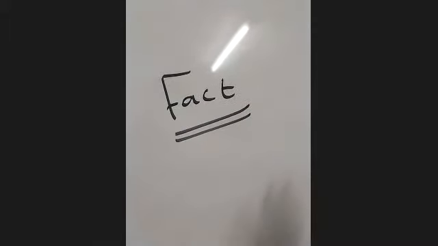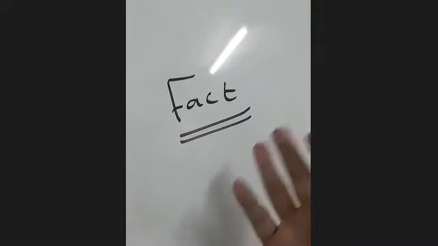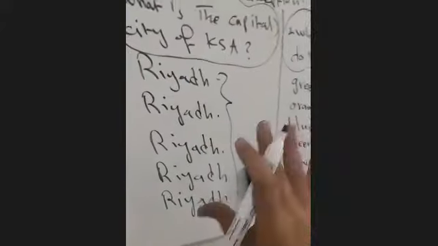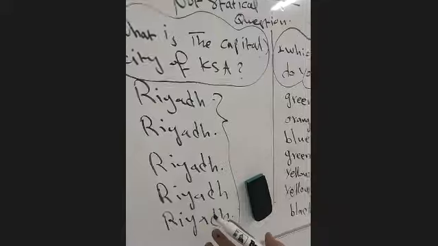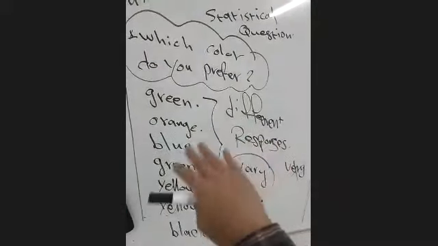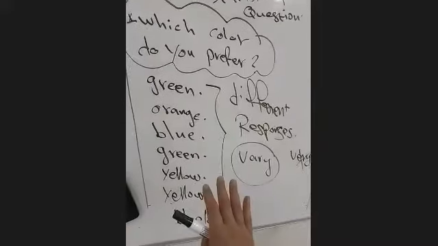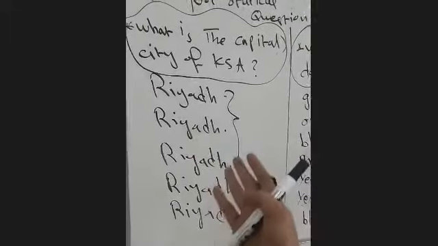The not a statistical question: what is the height in feet of the tallest mountain in Colorado? Assume it is 1,000 kilometer. If I ask you, you will say 1,000, right? Other students will also say 1,000. So it is not statistical. It is fact. No one has disagree on it. No one will say no, the capital is not Riyadh, it can be Jeddah. No, the capital is Riyadh. This is the fact. But here we have different opinions: green, orange, blue, black, white, whatever. Here, no. We won't be disagree or argument on this fact, right?